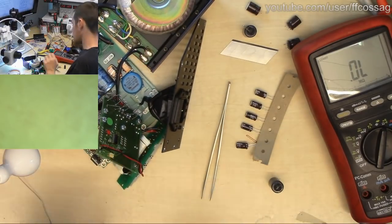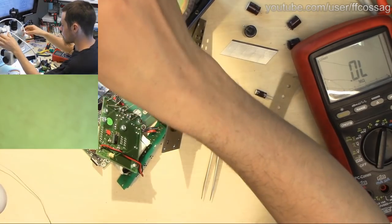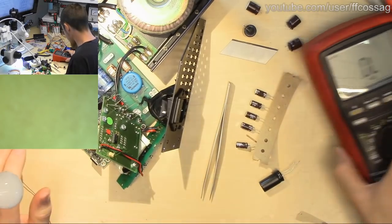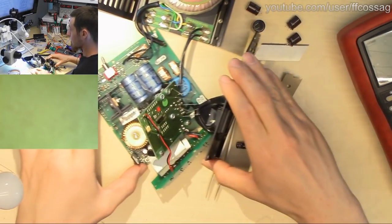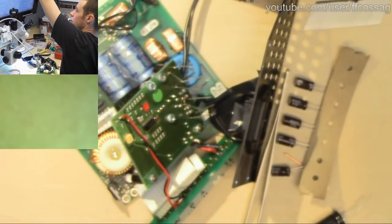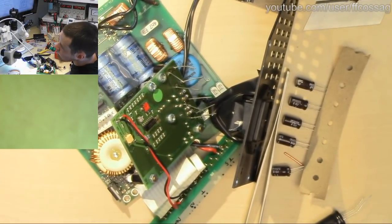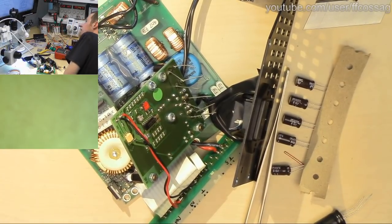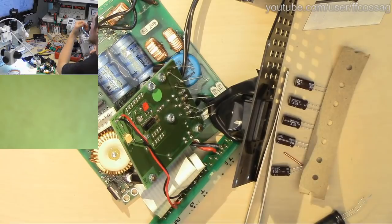There we go, we'll just solder those in place. Autofocus please, good boy. Get some more water on the soldering sponge.